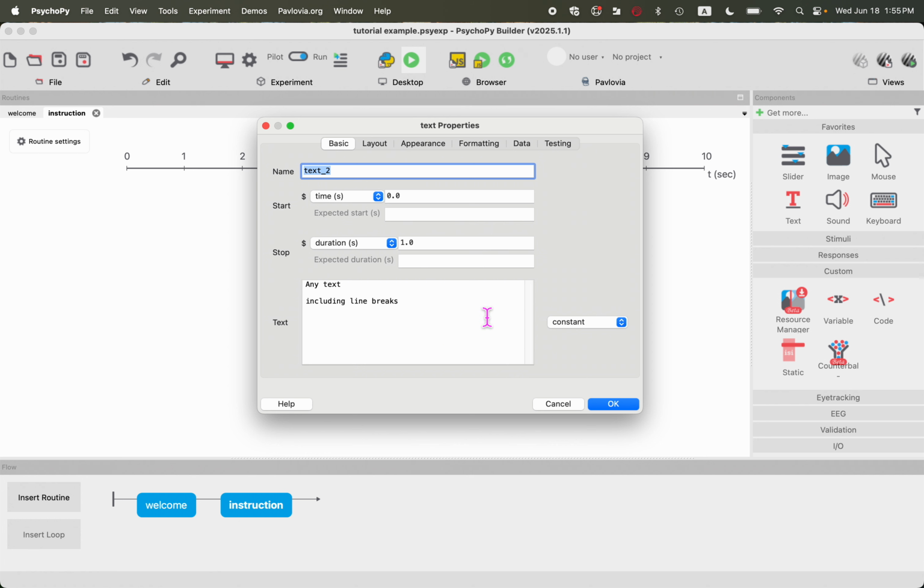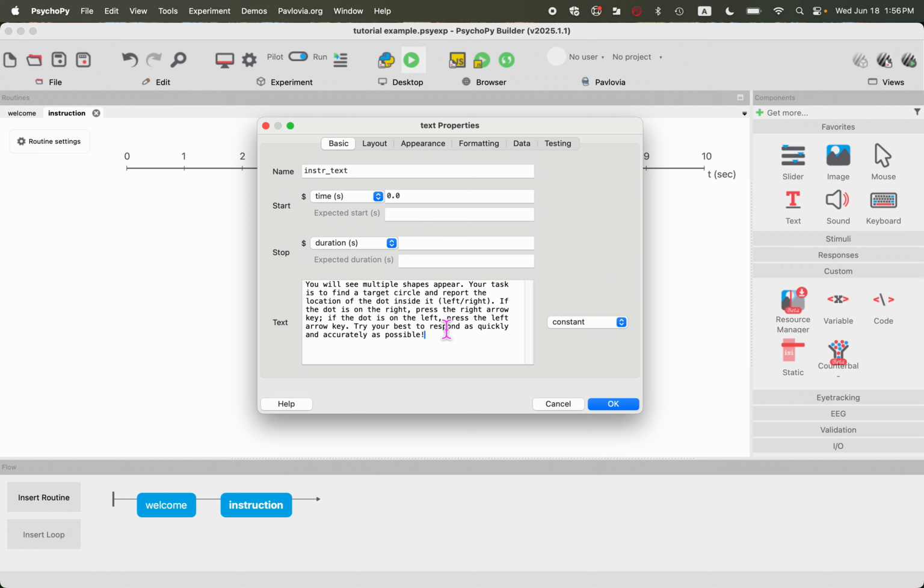And for this text component, I wanted to display the basic instruction text. If you remember, that's the one on the top of the screen, just instructing participants about what target to search and what responses to make. And there will be a second instruction text down below at the bottom of the screen telling participants about the distractor color to ignore. We're going to work on that later, but for this one, I'm going to call it instruction text, and also we want it to last forever, never end. And for convenience, I'm just going to copy and paste the instruction text I had in my other example program, which is the same as what you saw when we test ran it.